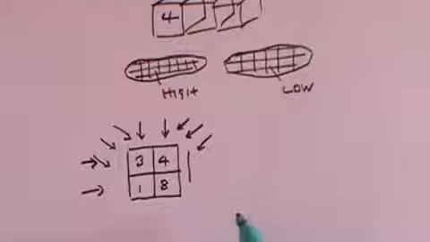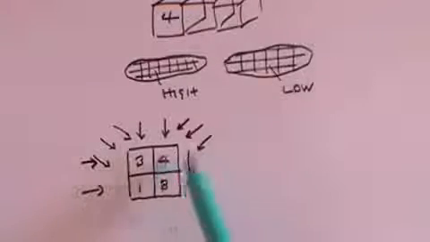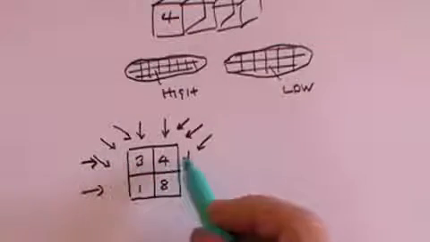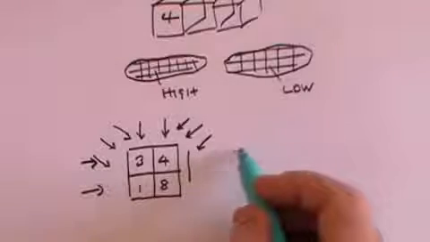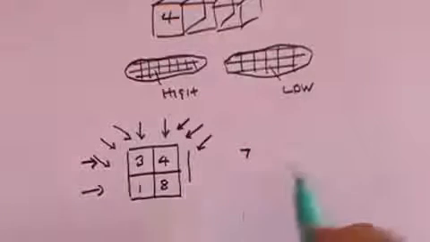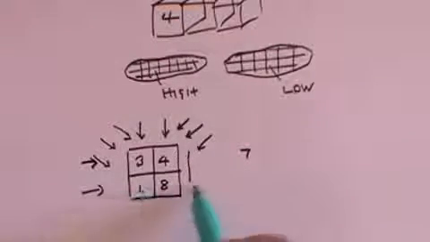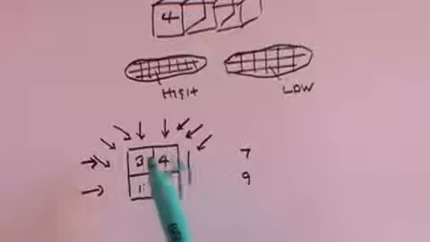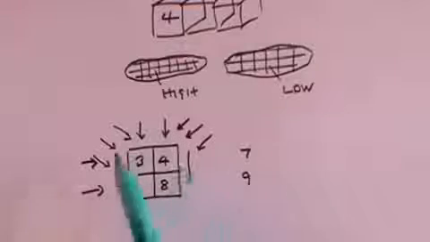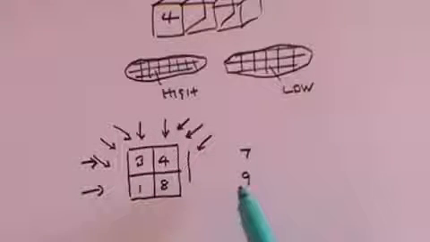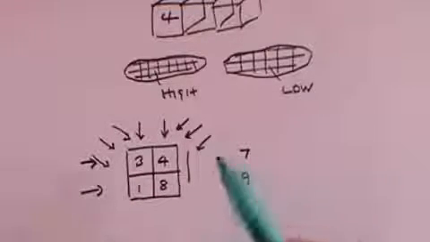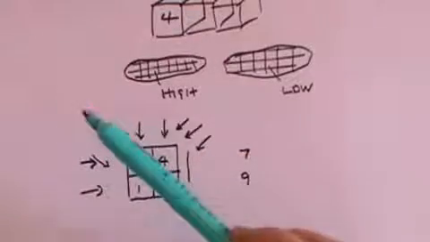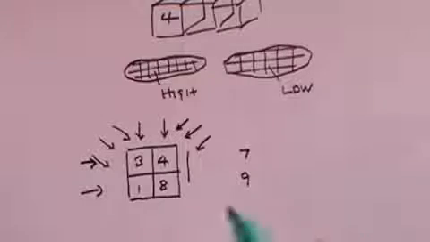Well, that will measure that the total attenuation of the X-ray passing through this section here, the total attenuation will be 7. And the total attenuation coming through this section will be 9. We don't know how the two are made up, but we do know what the total attenuation is. What happens now when we move the X-ray round 45 degrees so that it's now coming through this way?